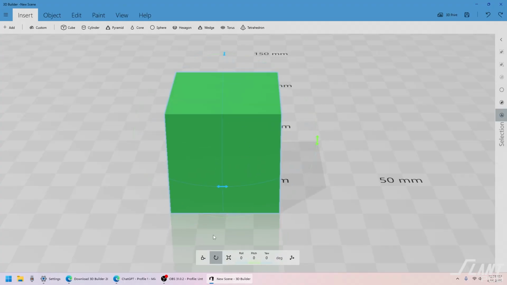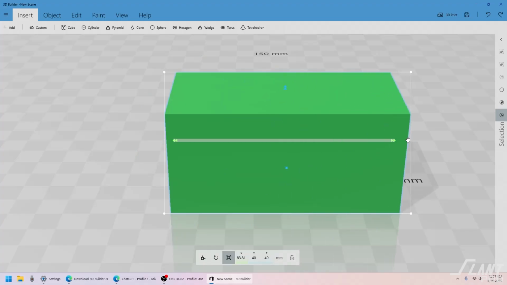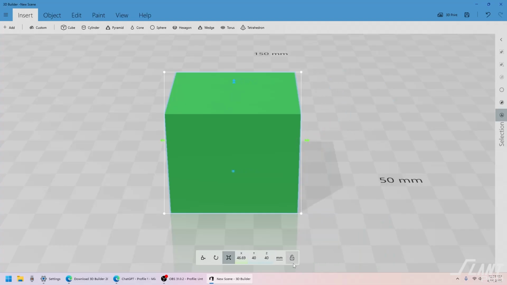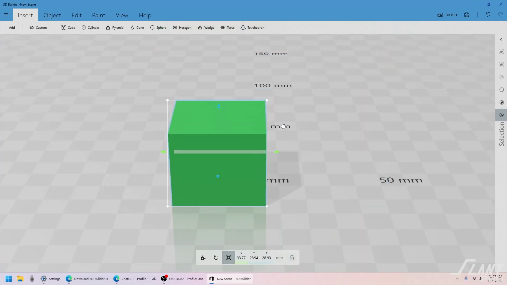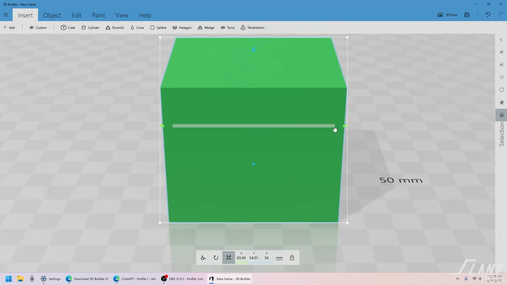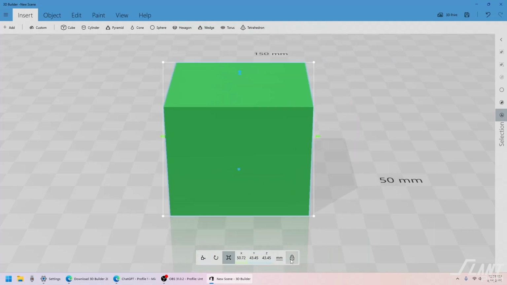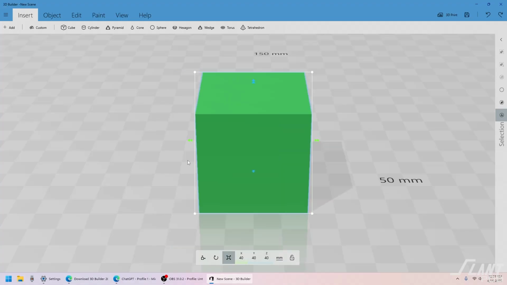The other options are you can rotate it using these arrows just like this, all pretty intuitive. And then of course you can resize it. And the resizing has a few weird features to it. You can just pull one edge and stretch it like that, or you can lock it. And then when you pull one edge, it'll take all of them with it. So this is the uniform resize versus individual side resize. Okay, just like this. That is a really useful tool. You'll use it a bunch. Okay, so we'll take that cube all the way back down to just a regular cube.